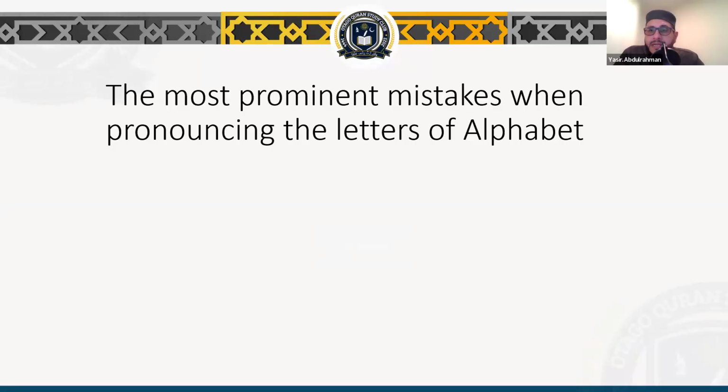The third mistake is making it heavy. Ain is a lowered letter. It's not a heavy letter. That's mainly if it's getting mixed up with another heavy letter, which is the Sad in this example, the word عصوا. So they make the Ain heavy to mix it with the Sad, and that's not allowed. You can't say it like that. Ain is light, Sad is heavy.